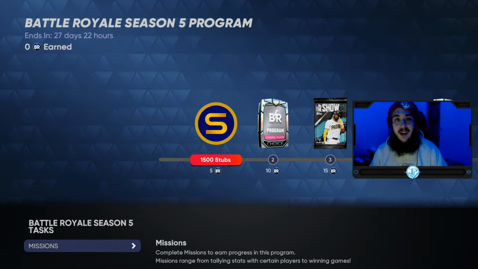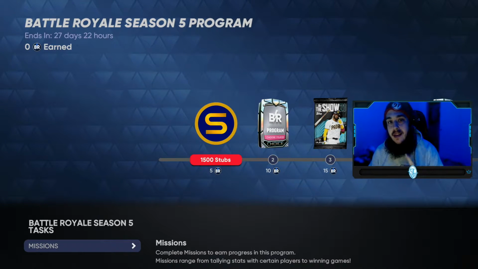Back with another video. And as you can see by the thumbnail, 99 Bryce Harper and 99 Kenley Jansen dropped today, both of which could easily make any lineup in this game. They even juiced up Bryce Harper's stats against lefties, which they don't always do.